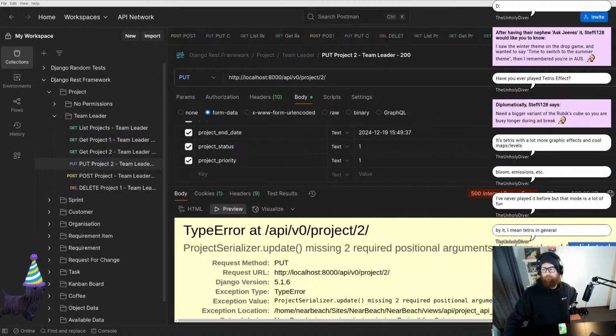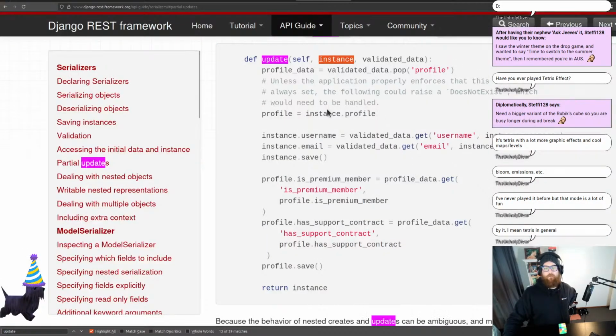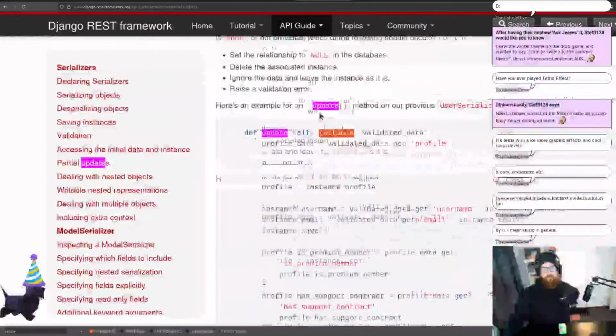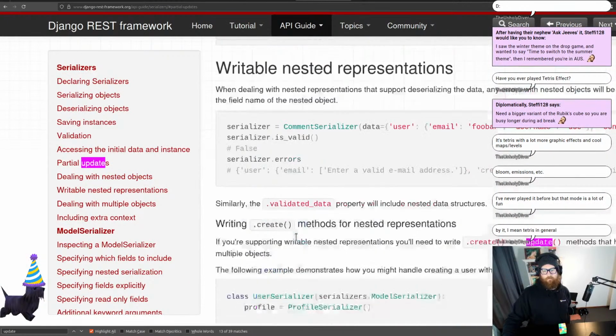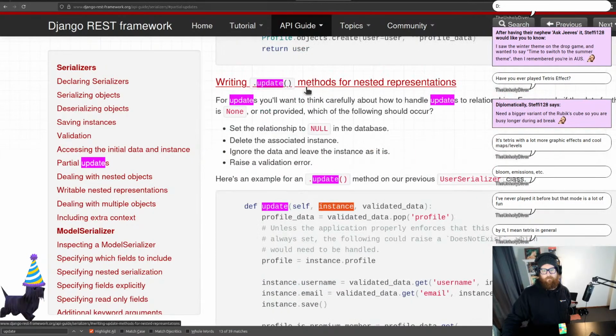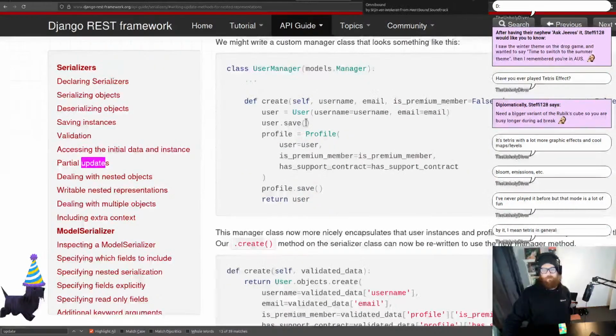All right, I'm going to test that. Validated data. All right, how are they calling this? Because I kind of want to see how they're calling it.